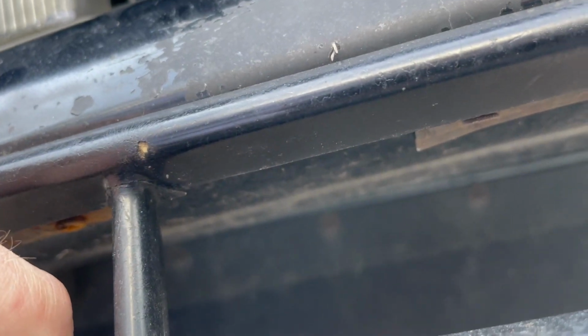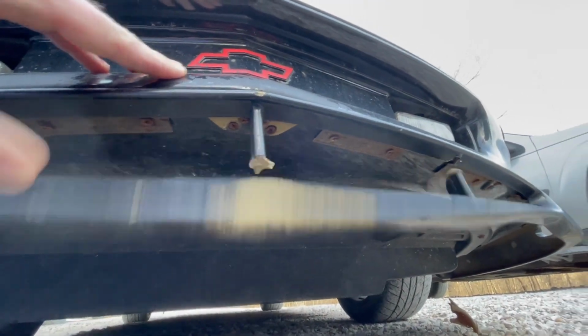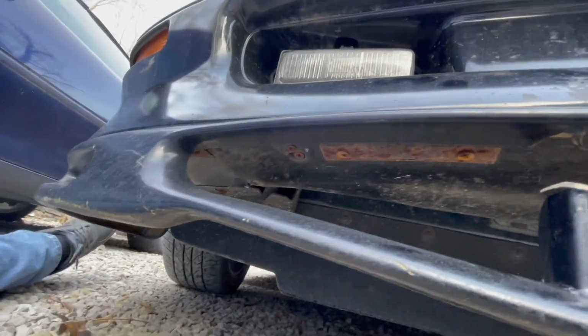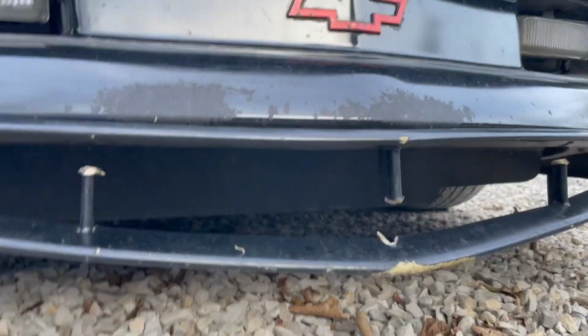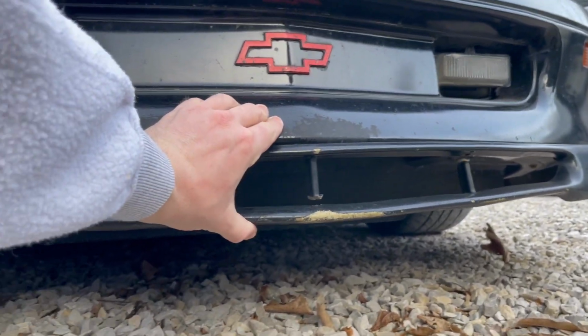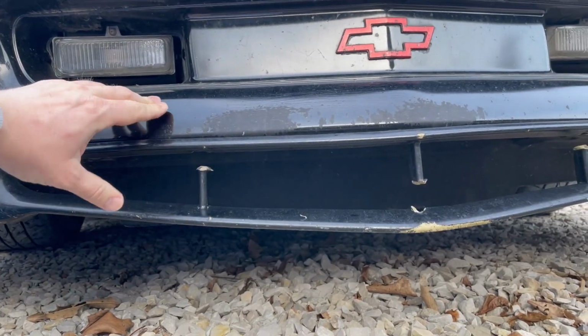One was, I think, like Gorilla Glue or something, and it didn't last maybe 2 days, and it came loose. And then I tried some automotive grade super glue stuff. I can't think of the name of it off the top of my head, but I had seen it somewhere online. I thought I'd give that a try, and it held longer than the Gorilla Glue, but it came apart eventually too.